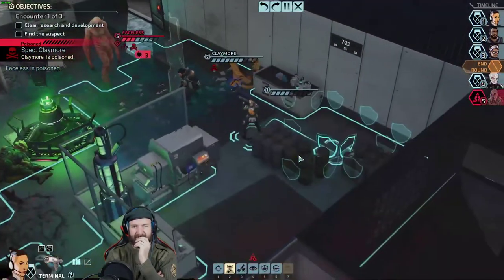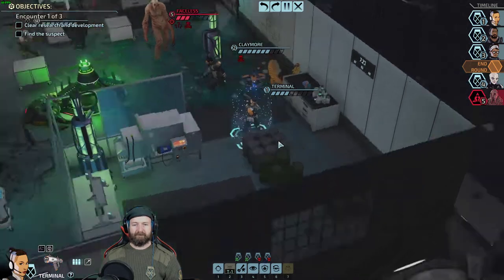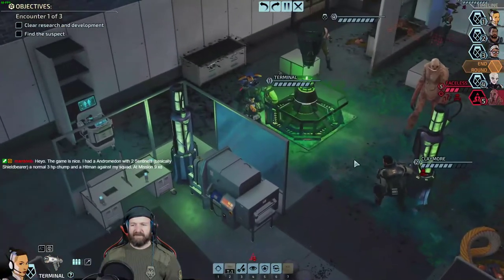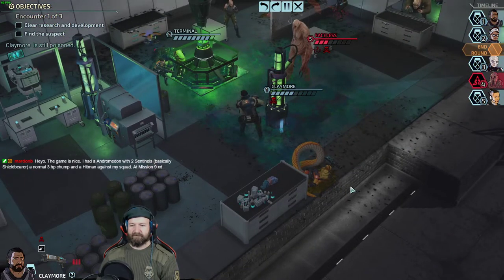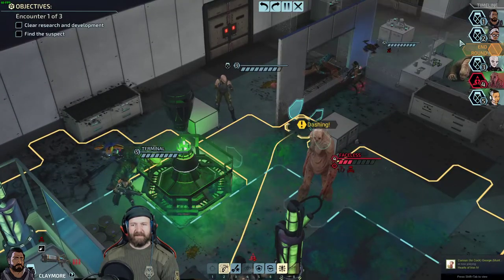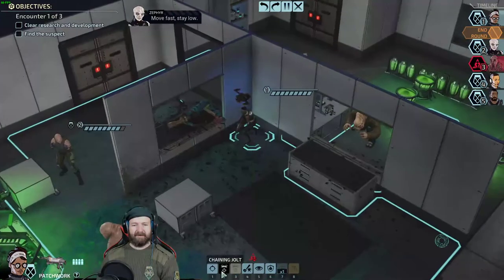Poisoned, irritatingly. Poison. I need to reload. Modern sounds like you had fun. Let's see here. We are gonna let Patchwork finish off the faceless. And Claymore will get his poison healed by Zephyr. Move fast, stay low.